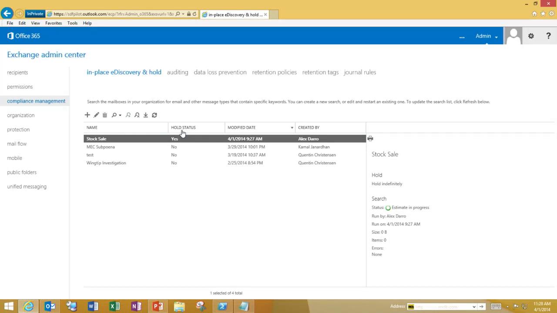The other option you have is leave that hold in place, don't touch it, but you click the plus there, create an entirely separate search, like I did, but don't check the hold box for that one. So what that does is that's just a search in that case, and it's totally separate, so I can see the results of that search without altering that original search that's associated with the whole query.